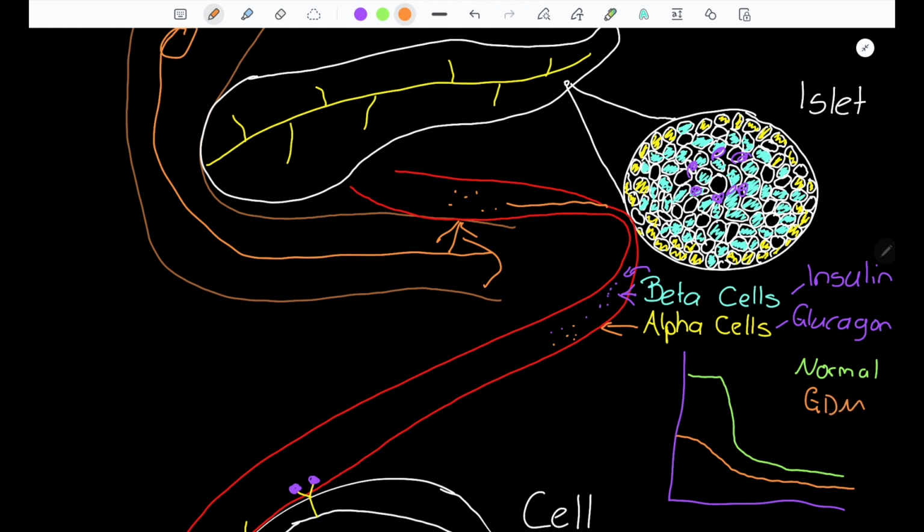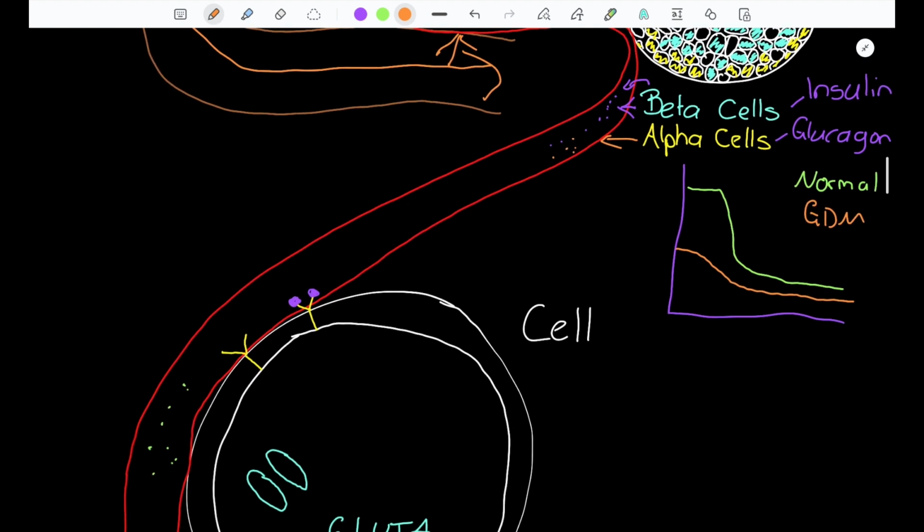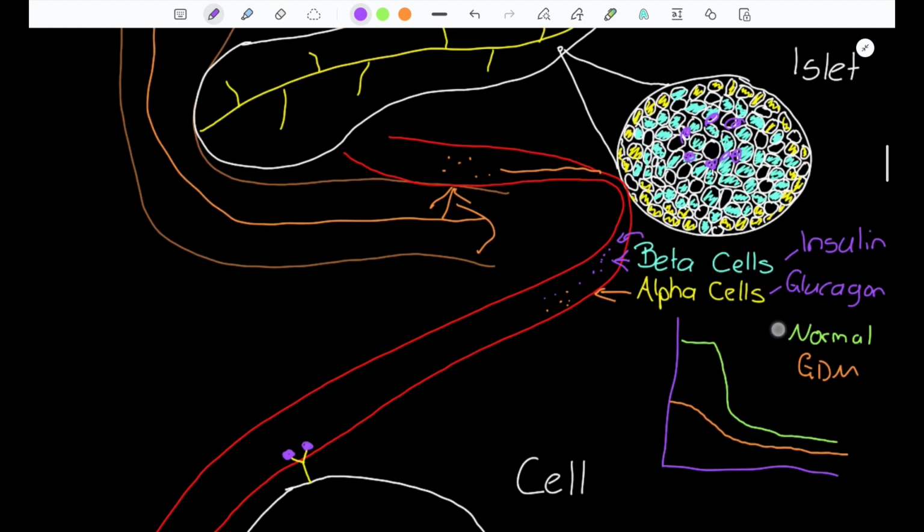Additionally, an overabundance of free fatty acids, along with other insulin resistance causing hormones, may result in resistance that the maternal body is unable to overcome. Although the exact cause of GDM is still being researched, it is believed to be a result of a mix of these and other hormones.